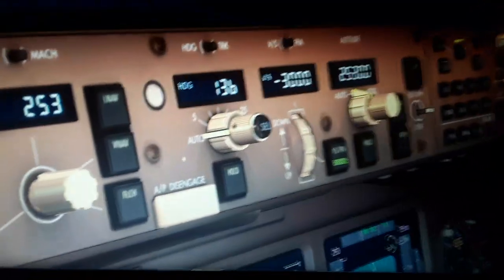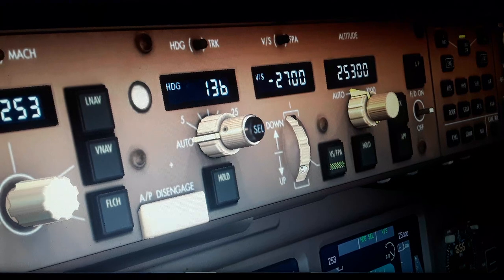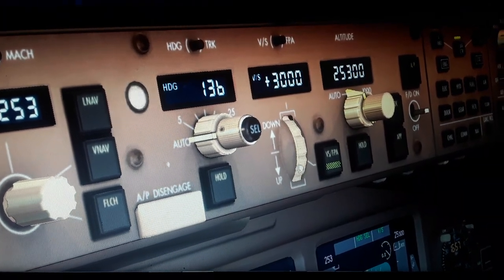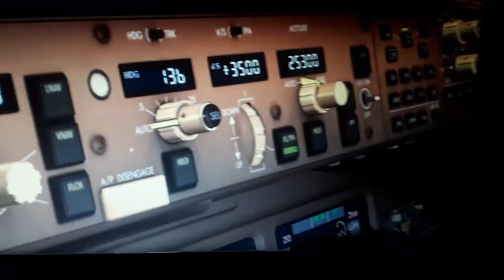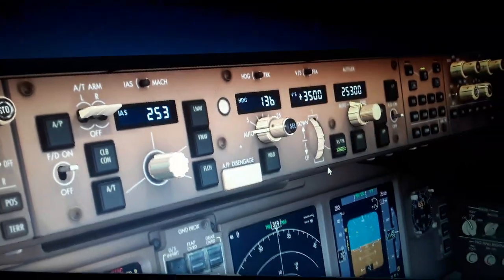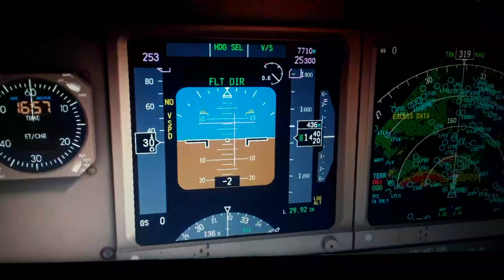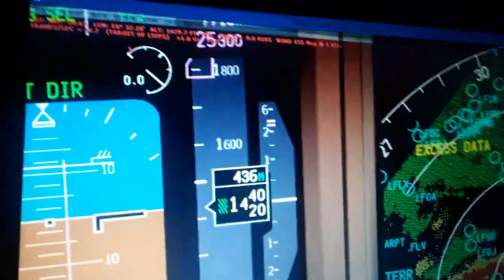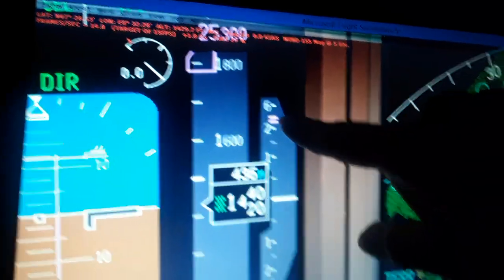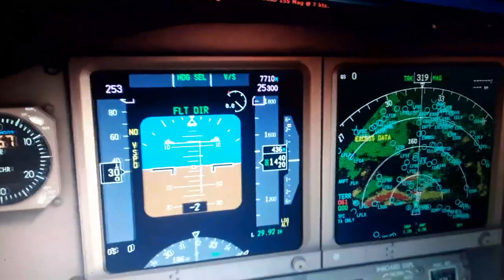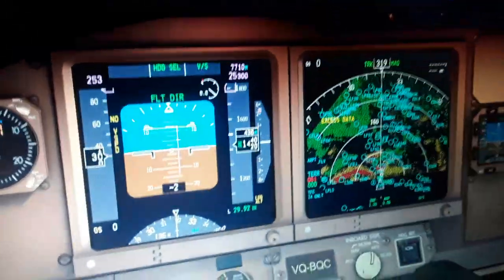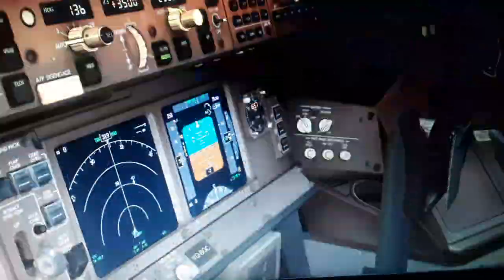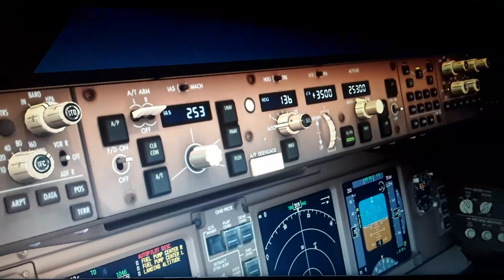You will see the climb like 3,500. So you see 2, 3. We have again the meters display, the vertical speed. You can see the difference between the two modes.